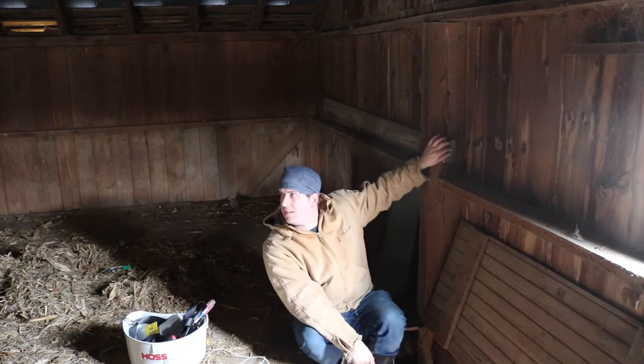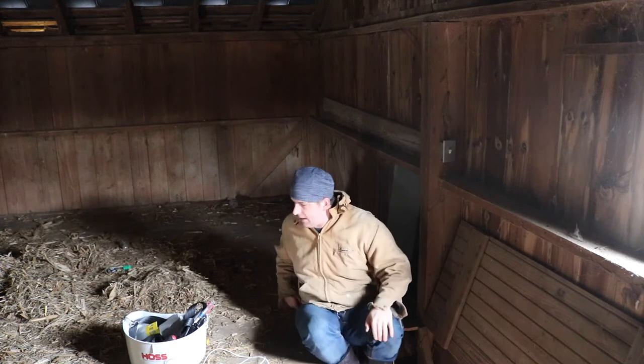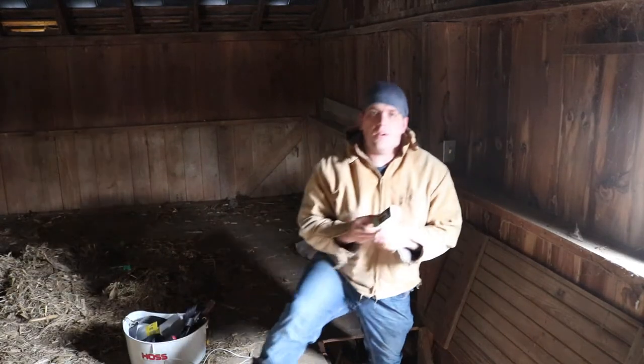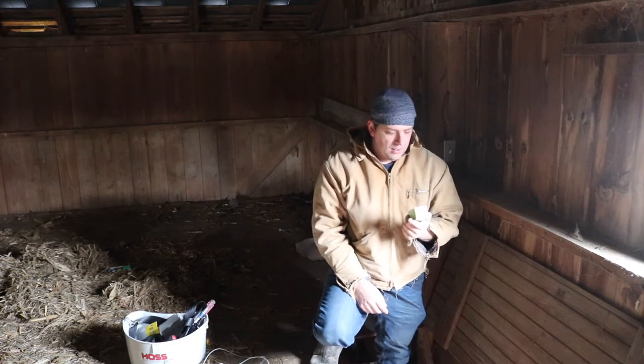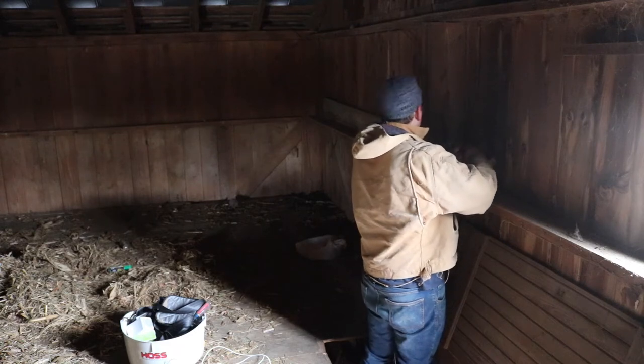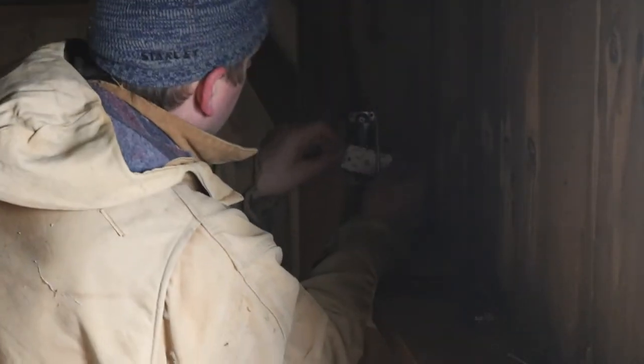But right here I have a switch that's for turning the loft light on. What I'm going to do is swap this one out with an outlet switch combination. So that's this one. So okay, I'm going to turn the breaker back on.